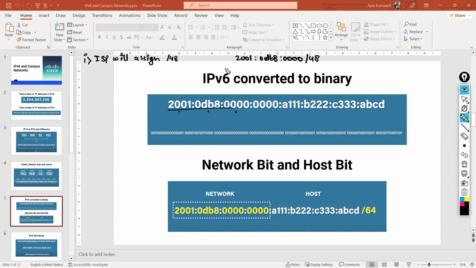Now what I need to do, I need to go for the second point: whenever you assign end hosts, end hosts are assigned with /64. When you assign to the end host, your end host will be assigned with /64. Okay, so now let me explain using the whiteboard here.